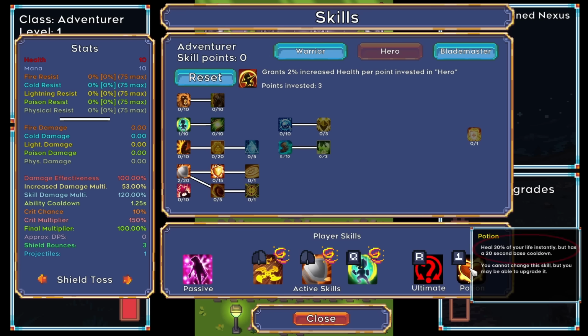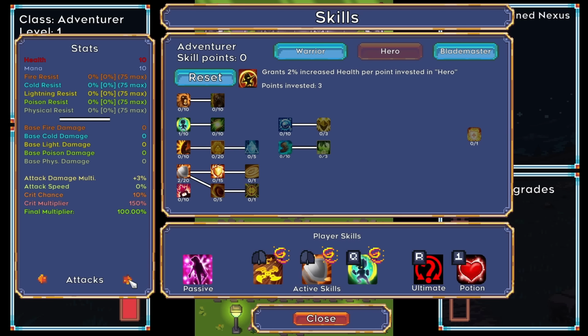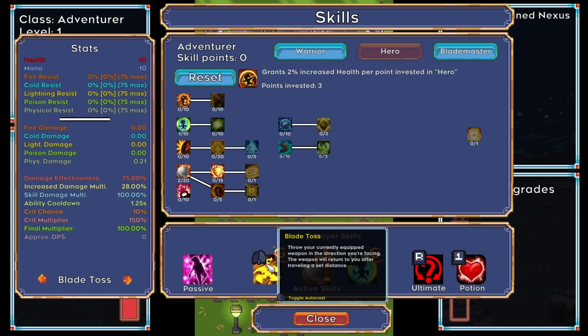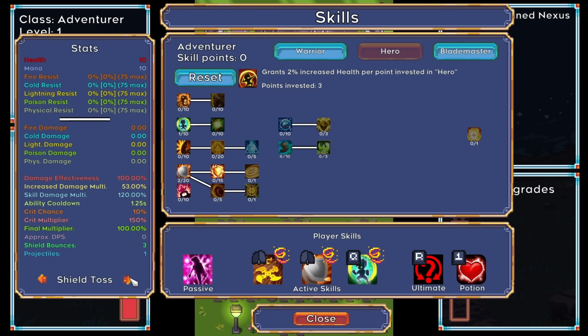We also have a potion, heal 30% of your life instantly, but has a 20% cooldown. You cannot change the skill, but you may be able to upgrade it. Yeah, of course. And there's that. Let us go. What is this? Oh, these are the DPS. Oh, that's nice. I can see the DPS of the thing. Blade toss, and shield toss.